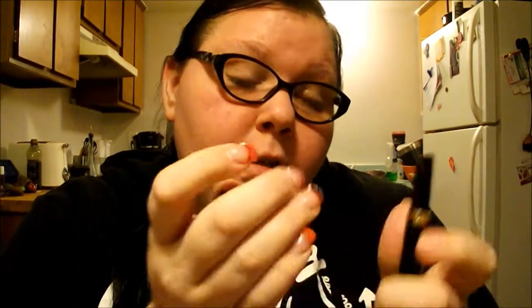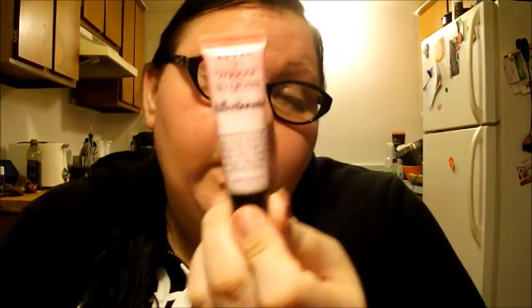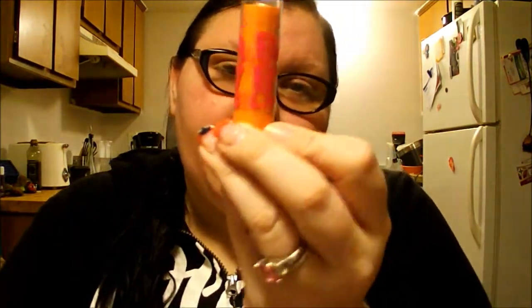Then I've got a Milani lipstick, and what is this in? Ignition. It's like a really pretty watermelon-y kind of color. Got a NYX Mood lip gloss. These are really neat. They kind of go on clear, and then they change with the temperature of your lips and your pH balance and all that stuff, so that's pretty cool. I have another Baby Lips, and this is in Cherry Me.